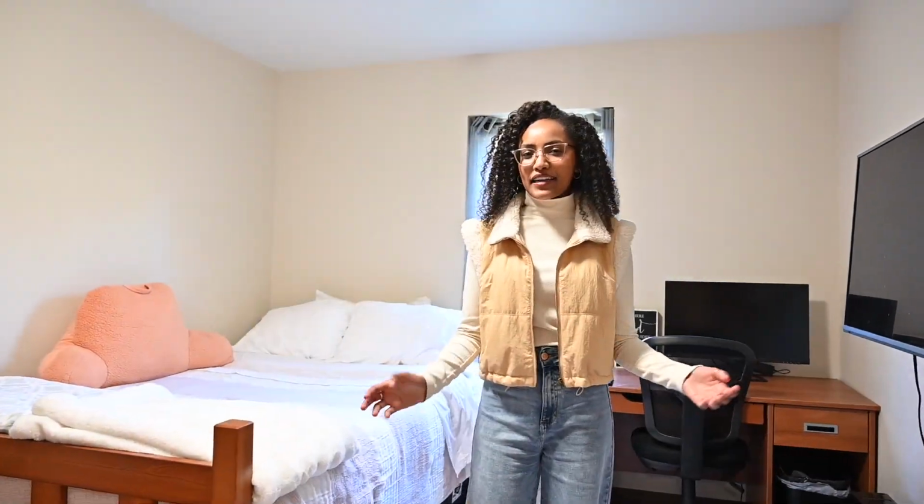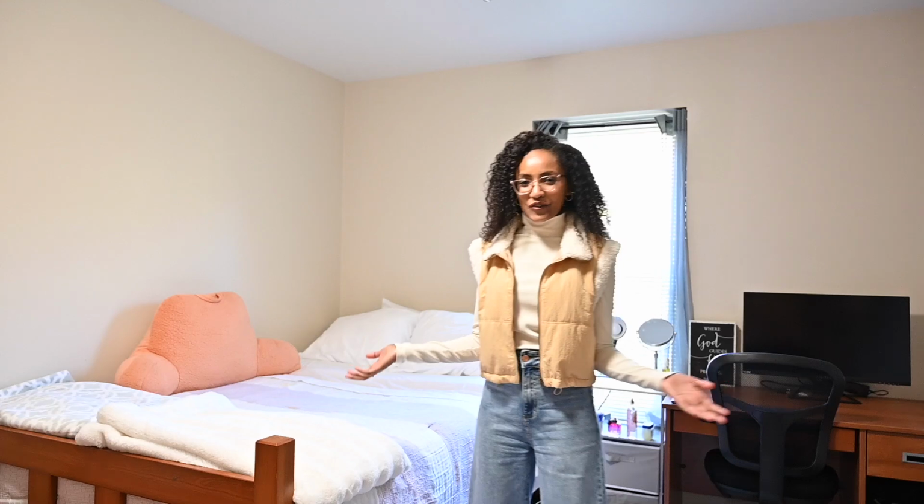And just to keep in mind, because it happens to be an RA apartment, that's why we have 2 bedrooms. But as a resident moving into Faulkner, you should expect 4 bedrooms. The bedrooms are different sizes. There's 1 larger room and then 3 normal size rooms. And this happens to be what a larger room looks like.